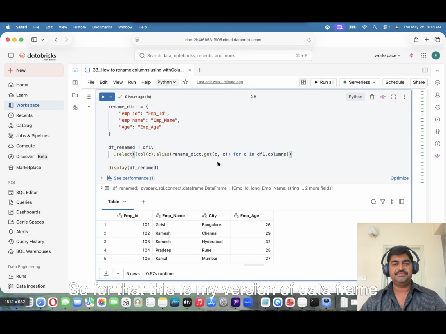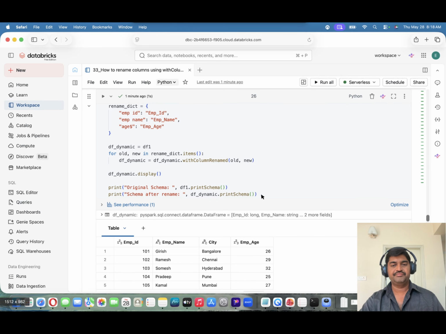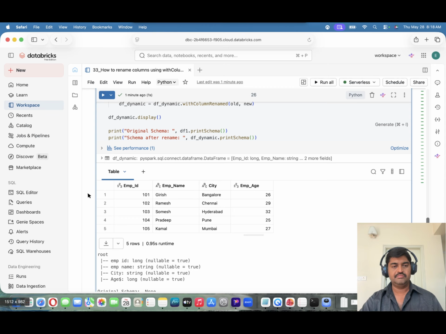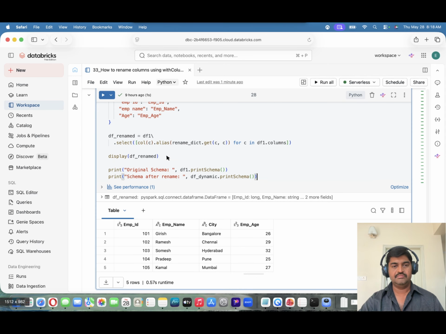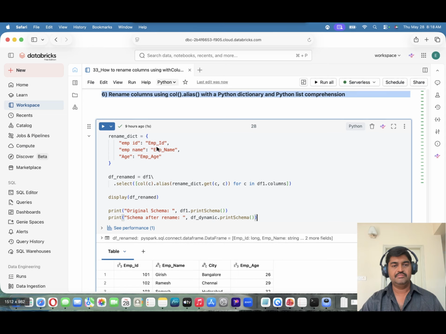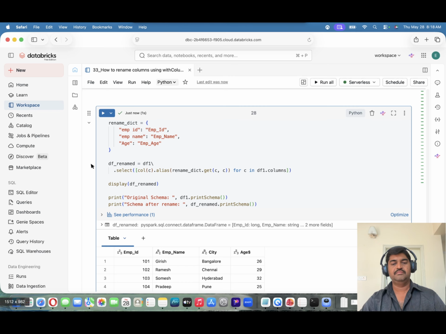For that, this is my original data frame, df1, and df renamed, and age.